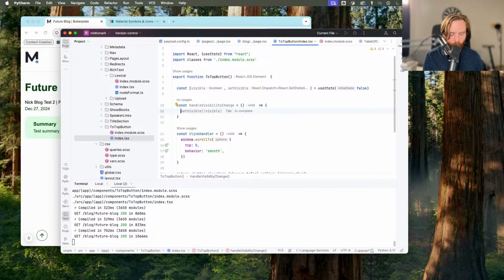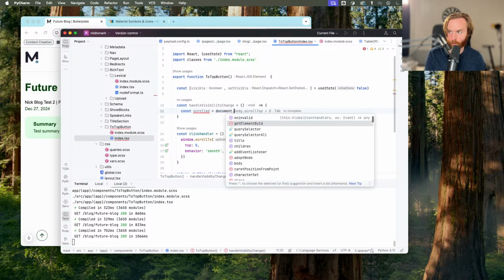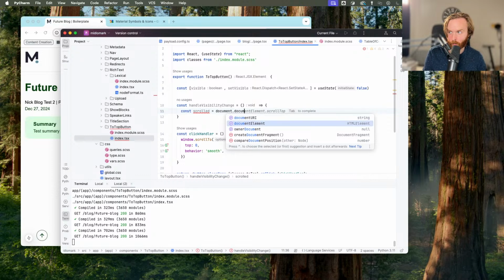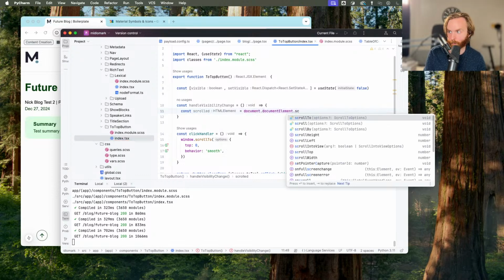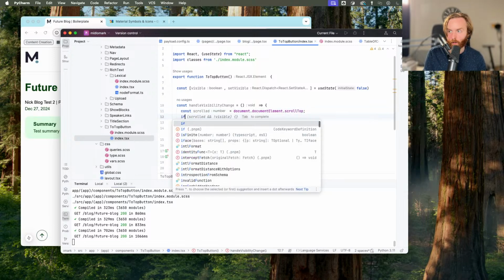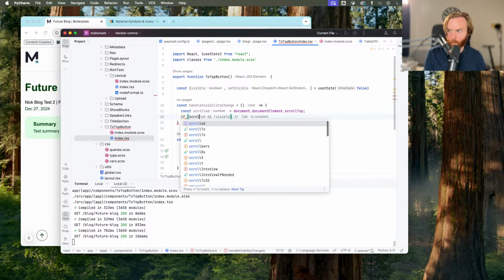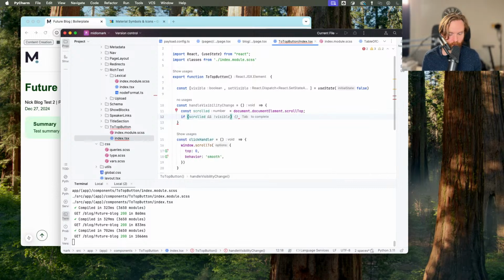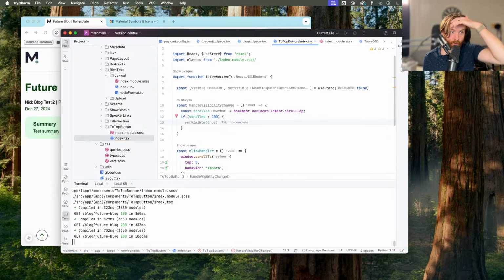Then from there, we'll do const scrolled equals document dot document element scroll top. Then if scrolled, this is going to be pixels, so we're going to do greater than, we'll just say 100 pixels, and we'll see what happens at different screen sizes.